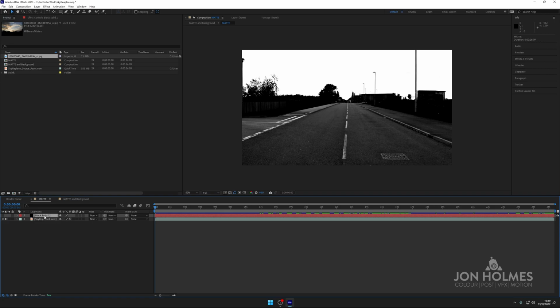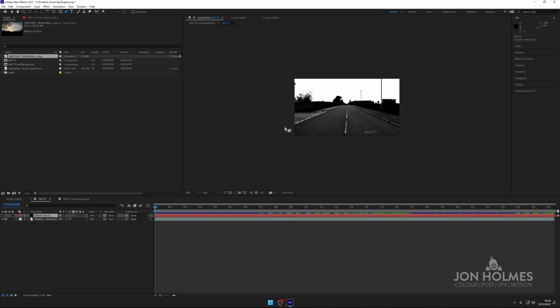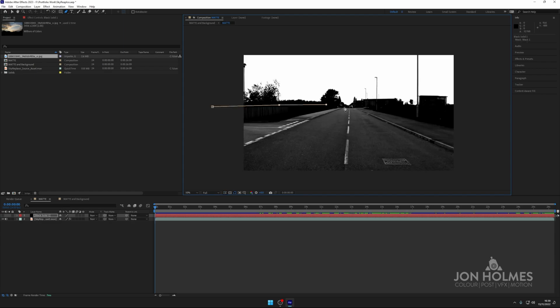And the reason that we're going to keep the layer selected and active is so when we pick the pen tool here, instead of drawing a new shape, it's going to act as a mask for the layer that we already have selected. And the reason I'm zooming out is because I'm going to start drawing my mask slightly off shot. So I'm going to click, and I'm going to do it pretty crudely. I'm going to zoom in and out as I'm doing this. And if I want to add any new points, I can do afterwards.